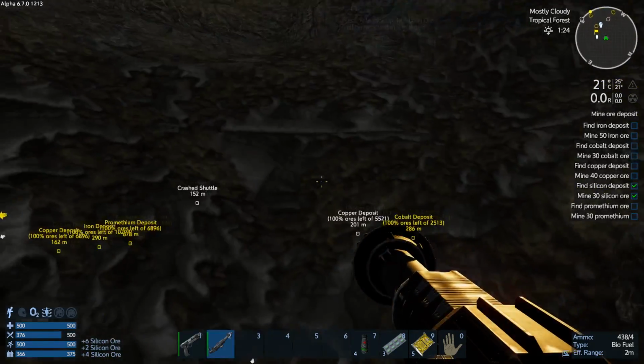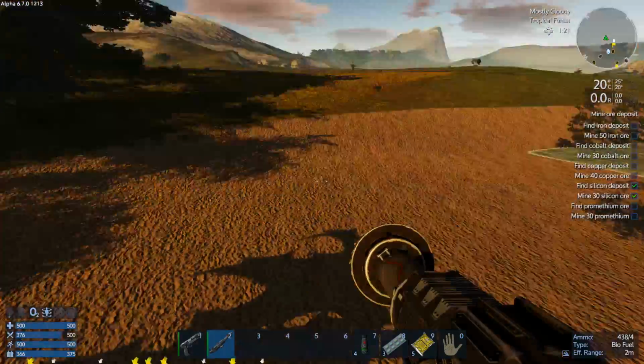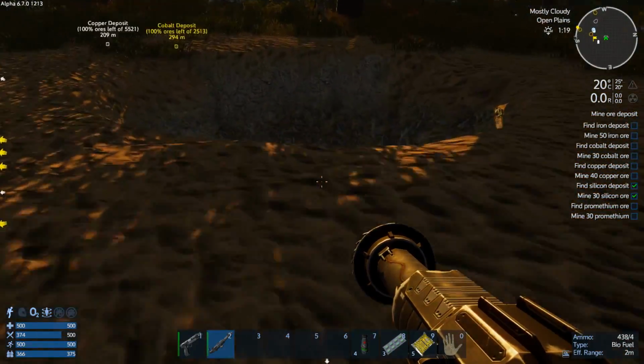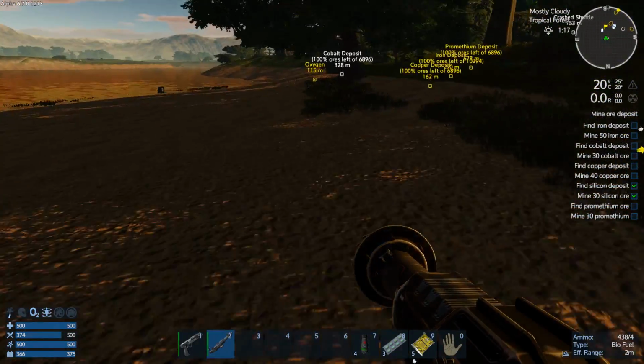And you can see I've now picked up all the resources in here, and we're just going to jetpack up. I think they've actually boosted the jetpack a little bit now, because once the jetpack was a little bit weak and you could get stuck in quite a big hole like that. Oops, you fell down in it again.